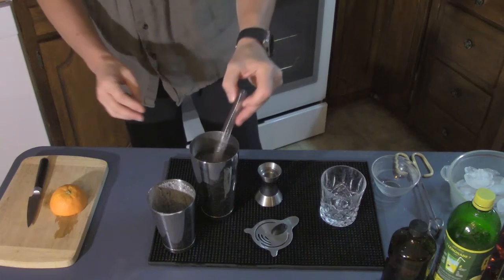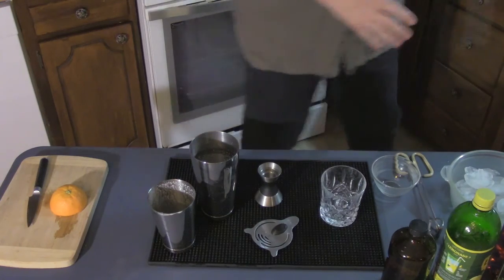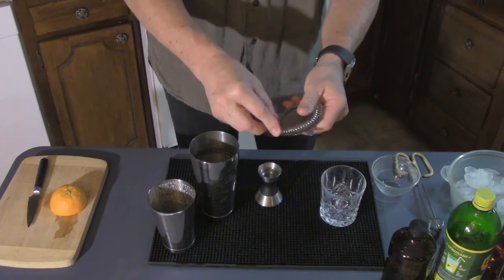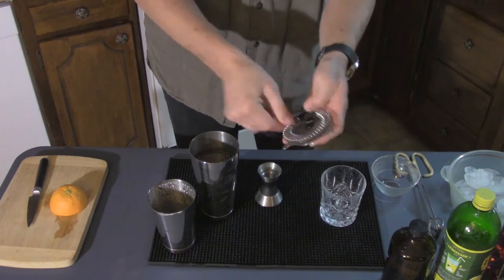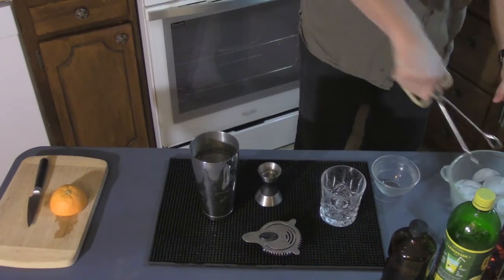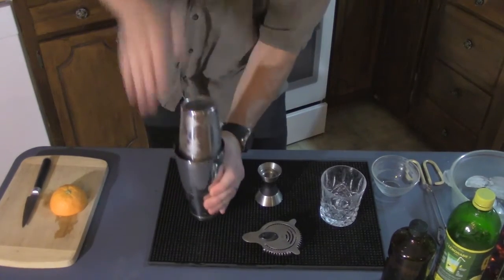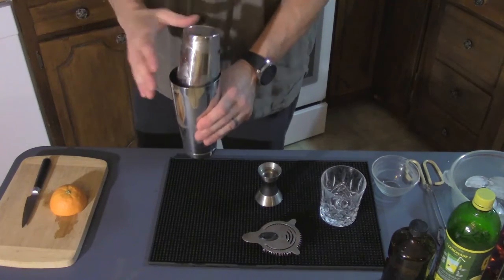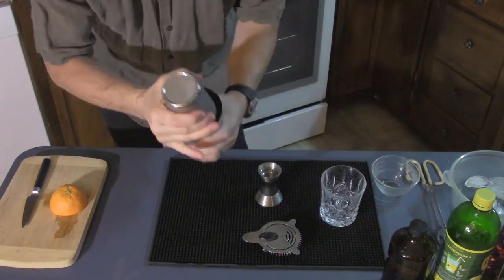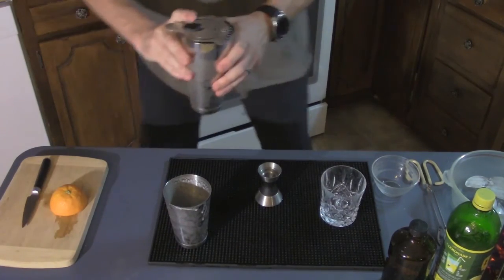Alright, let's give the spring a quick rinse. Put this back where it belongs. And next is the ice. Now we're not concerned so much with mixing the drink as just chilling it down. There we go. Strain into our rocks glass.